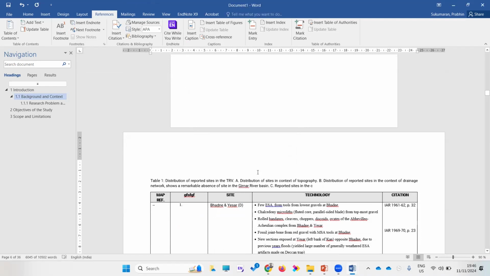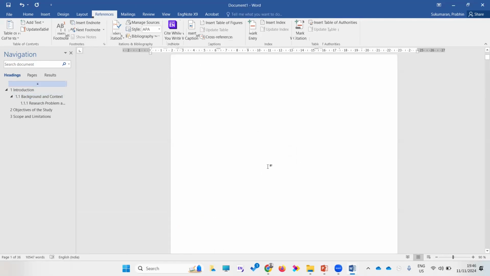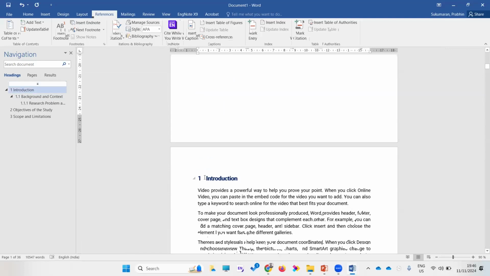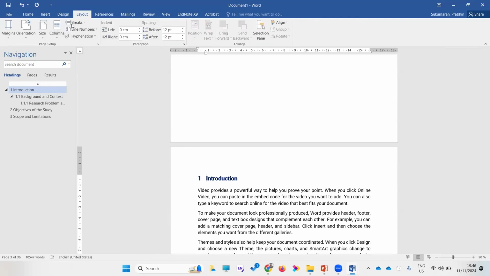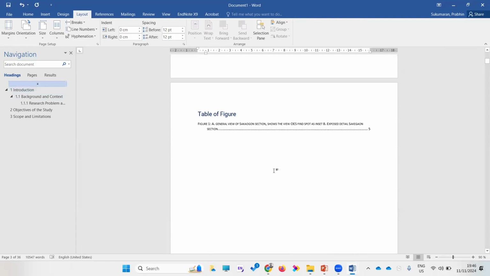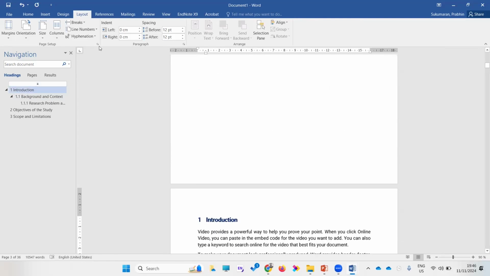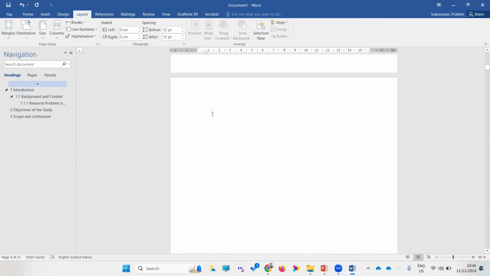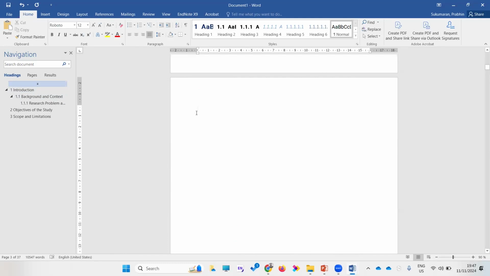Okay, done. Now we need to create a list of tables also. So to go to the list of tables, I need to go to the layout, break, next page, and now I have this blank page here, so I just remove this to normal.